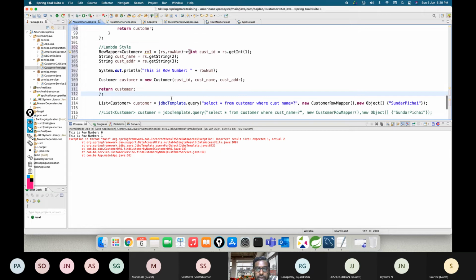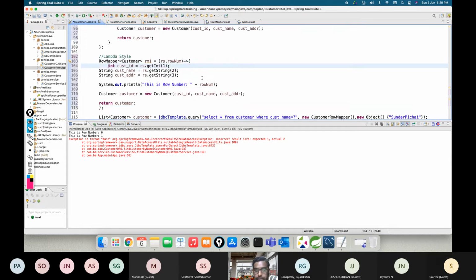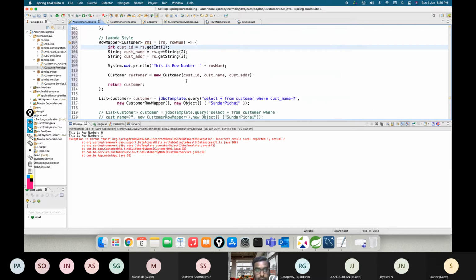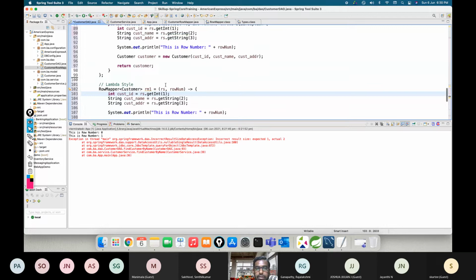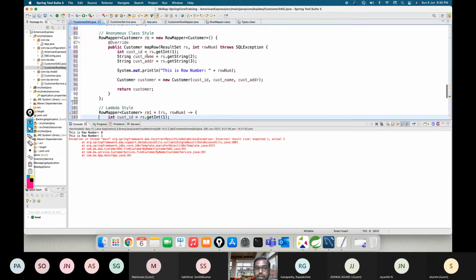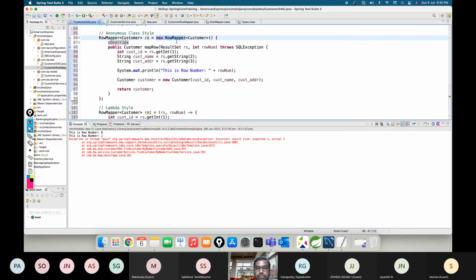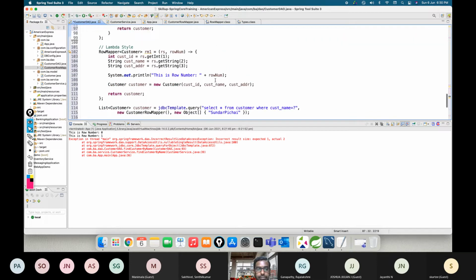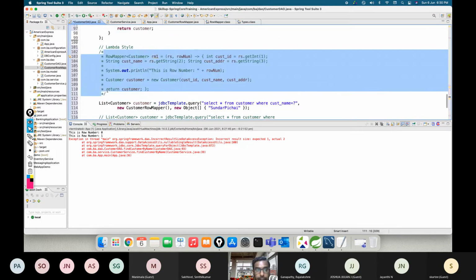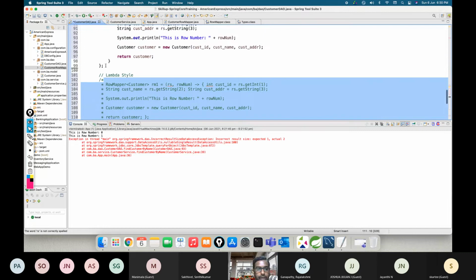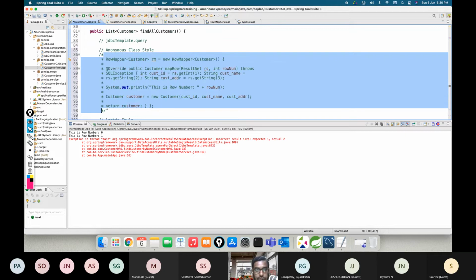The only difference is the style of this code is slightly different from the anonymous class. Any question? I've given all the templates for your reference. You can use them accordingly. So I guess we are done with these different approaches.